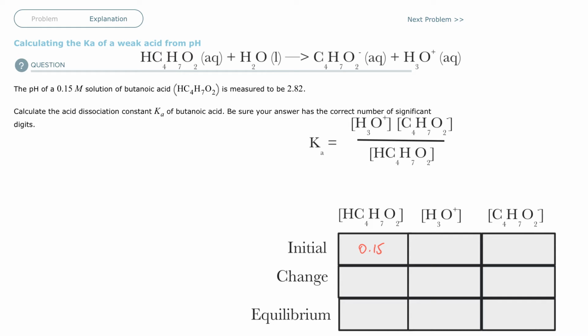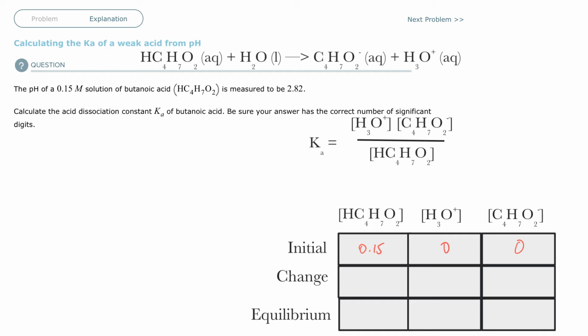Now, if you come back to the balanced equation, you'll see that that's on the left. You put it in water and then it breaks apart and reacts with the water and starts making acid. Right? So originally on the right, there isn't any acid. Okay, so that's a 0. And there isn't any conjugate base because it hasn't started yet. So that's the initial.